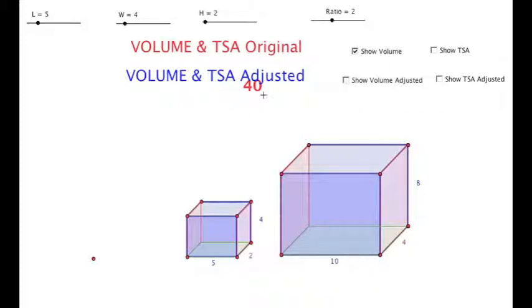The original volume was 40 and the adjusted volume is 320. If you divide those two, you'll get a ratio of 8. So the larger box is eight times the volume of the smaller box. Basically, since we doubled each of the measurements, doubling times doubling times doubling is really doubling cubed. So if we increase by 2 all the measurements, 2 cubed would give us the multiplication factor to look at the new volume.